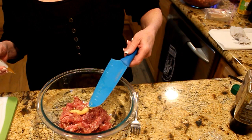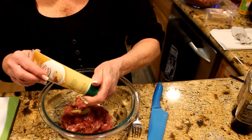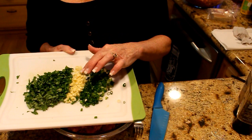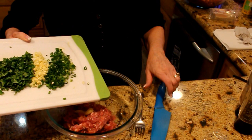So, and then put the lid back on that, and that's ginger in the tube. You can do fresh ginger also. So I would do about a teaspoon of grated fresh ginger. And here I have 4 small green onions or spring onions. I've got about 5 cloves of minced garlic because garlic is delicious. And then about a half a cup of chopped cilantro. And that's a half a cup after I've chopped it up. So it's quite a bit of cilantro, but I think it'll be fine.